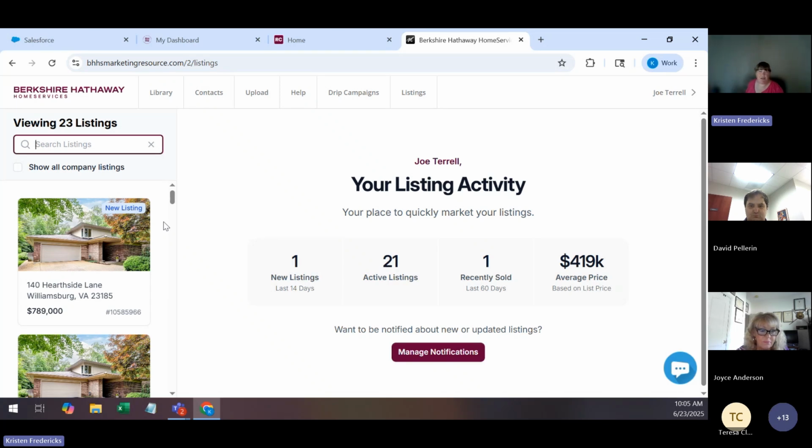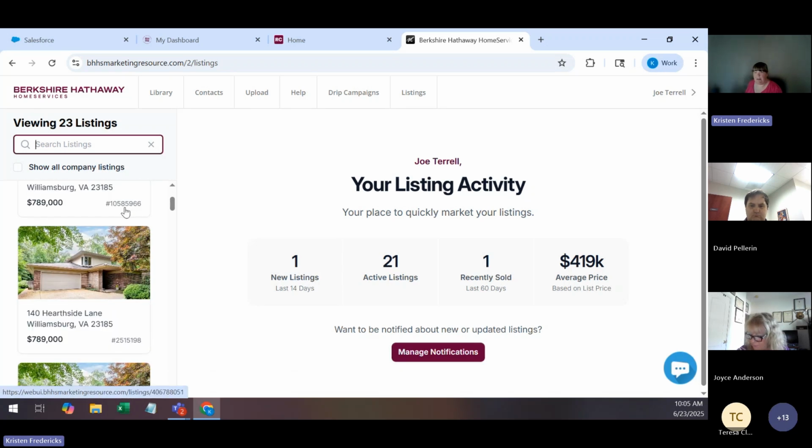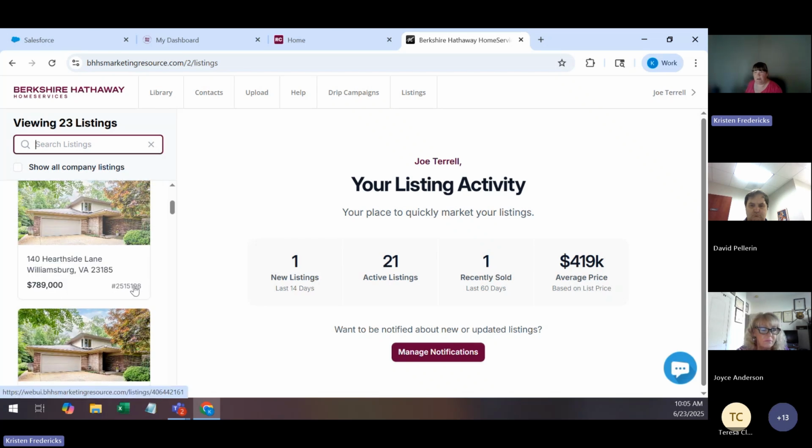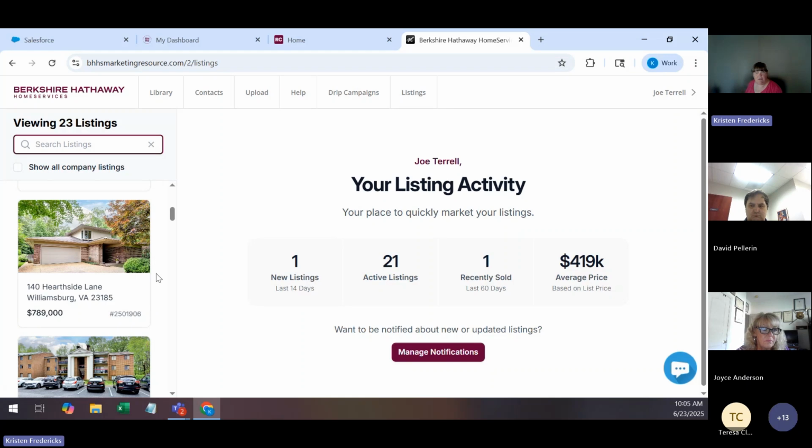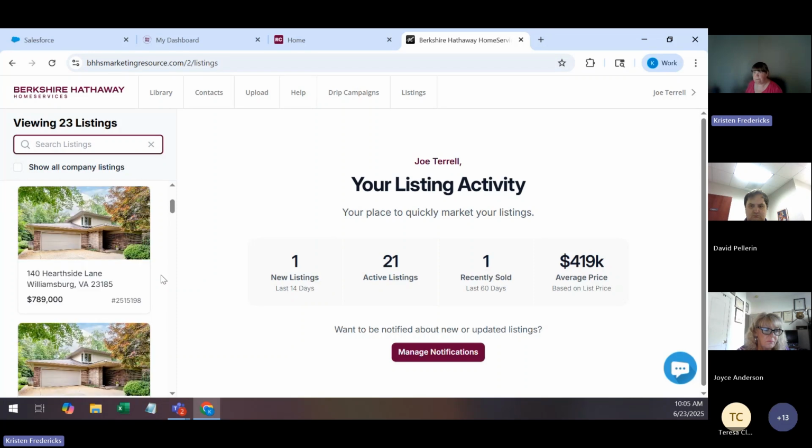So while this says 23 listings, that's actually cut in half. In this case, there's 12 listings in here, but you can create these templates and things like that out of whichever MLS you certainly prefer on here. And you can see which MLS it is based on the MLS ID number. So of course, this is a RAIN number here. And of course, we're looking at a Williamsburg MLS ID number here. And I believe that this is a CBR MLS number right here. So there's actually 3 different listings in this particular case.